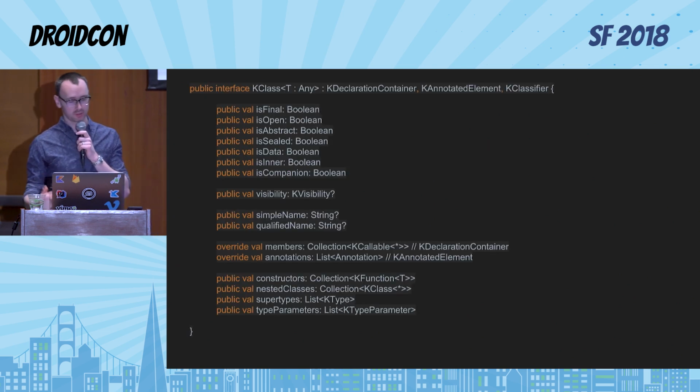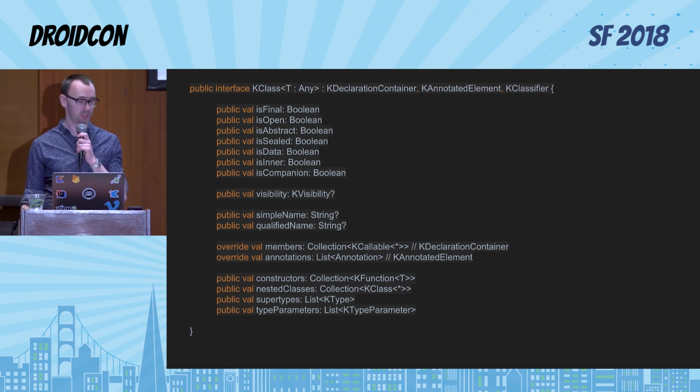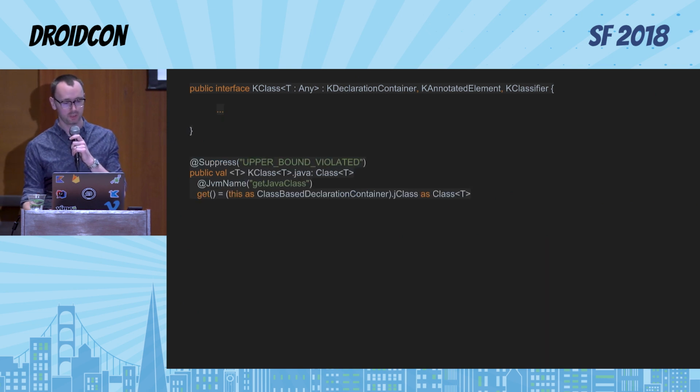If we look at KClass, it has all these different things that you can use to look at your class type. You can see if it's final, if it's open. These are actually all the same things that are in Java's regular capital C Class, except it has a couple extra things that are Kotlin specific, like to find out if it's a data class, if it's a companion object, etc. You can also get its name, you can get its member variables, any annotations, its constructors, etc. So you can reflectively look at the class that you're working on. You'll notice the Java thing isn't in here, though. It's actually defined as an extension function on the KClass type in the standard library. So that's how that works.